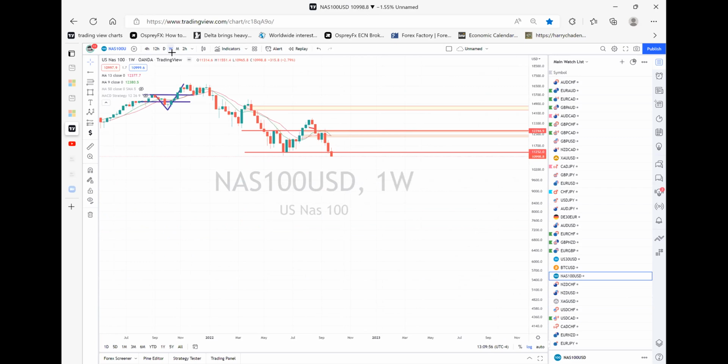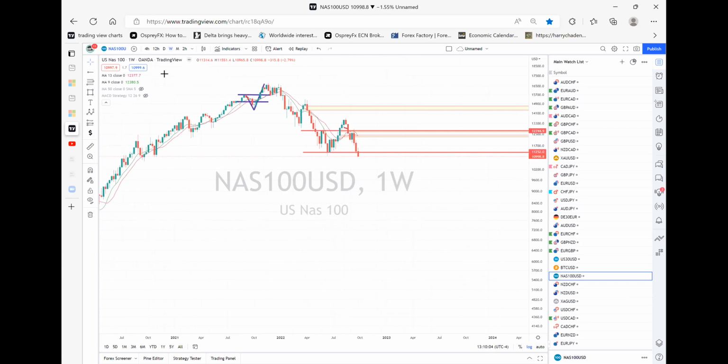I'm going to briefly talk about these indices, even though it's not really set up, and I'm going to tell you what I think and what I anticipate, because I know a lot of y'all have love for these jokers. All right, so if you look at this order block right here, that's where price currently is. There are two options here. It can push through and go down to this order block, or it can bounce. And if it bounces, I expect it to push back up, maybe to this order block, retest this level before it falls down.